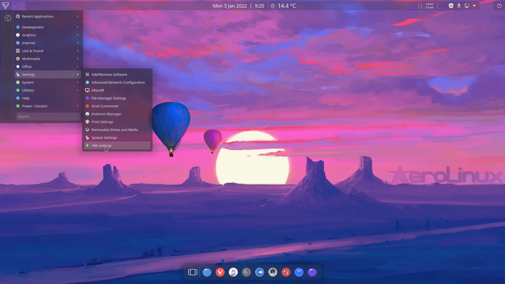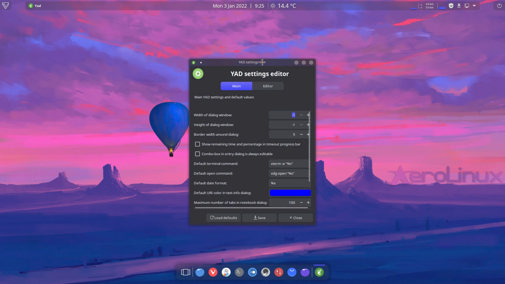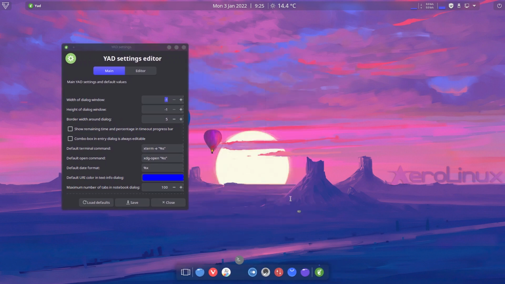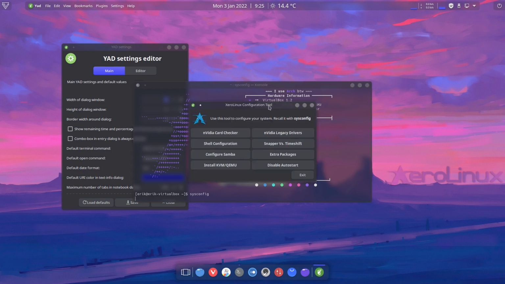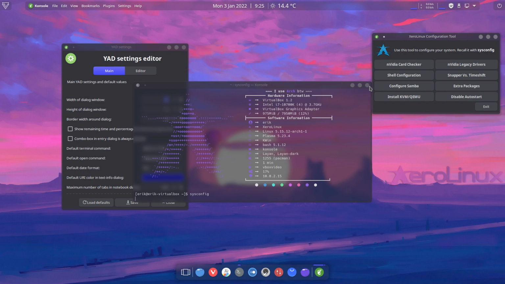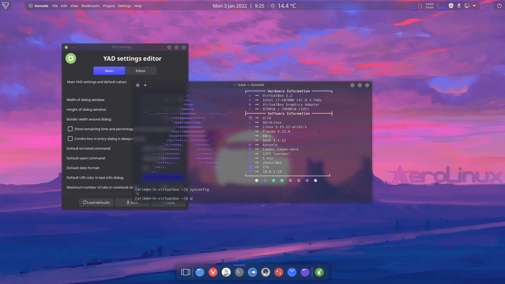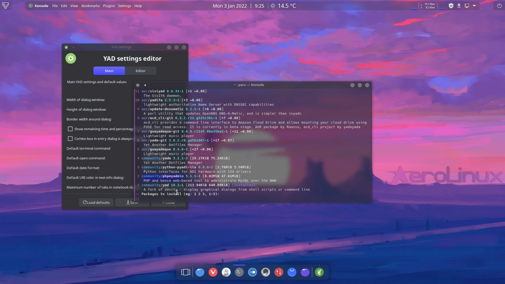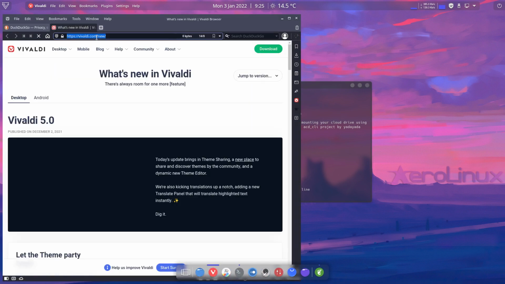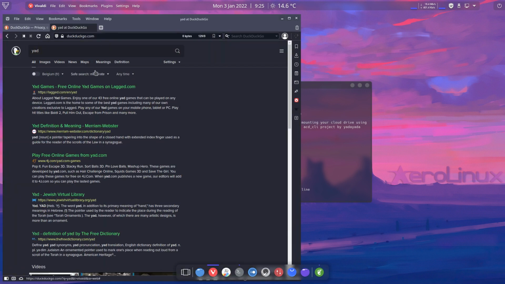The YAD settings. So this YAD tool that we see, the welcome tool, the sysconfig that he told us to type, is basically YAD, right? So YAD is yet another, what was it again? Yay, paru in this case, paru, YAD. I want to learn as well. A fork of Zenity. They don't say it here, so we need to look it up. YAD stands for yet another display or something. I wonder what the D is.